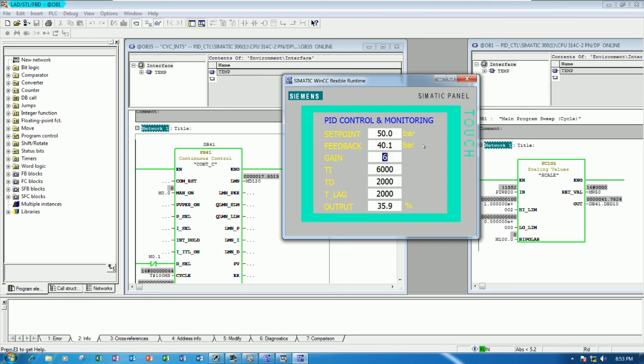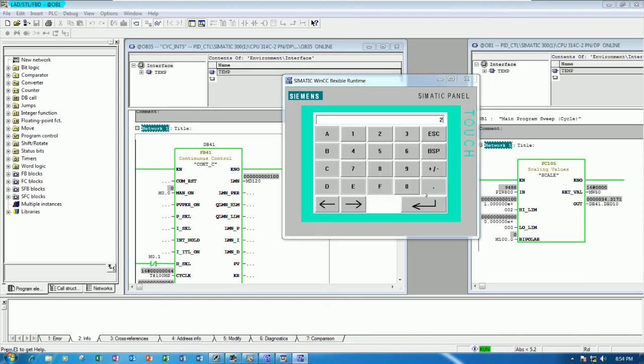If I adjust the PV to be greater than the set point, the output will go to 0. Okay.